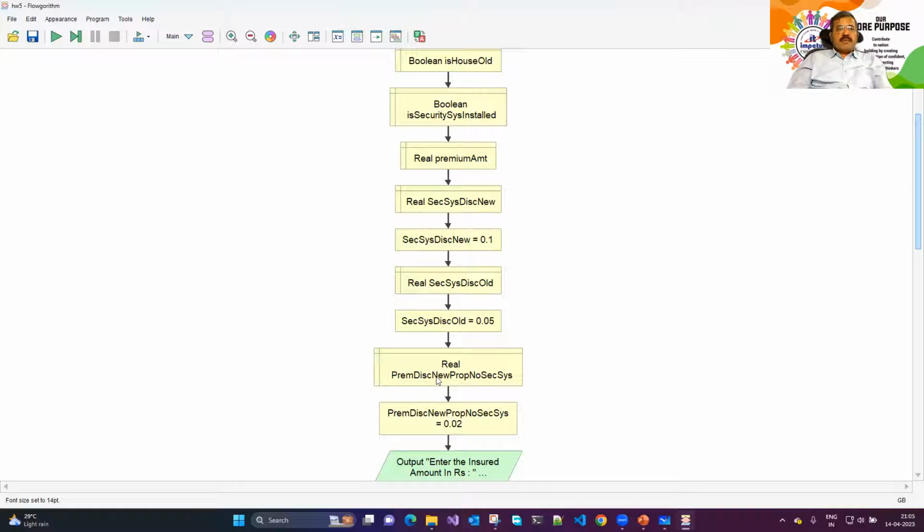Then real premium discount, new property, no security system. There's also a rate of discount, correct? This is also a rate of discount. So here you all have not used the word premium. What made you use the word premium over here? Is there any specific reason? Yes, team, which is this team? Team 3?